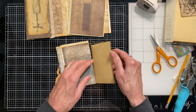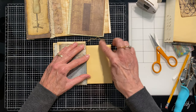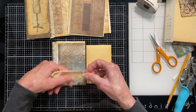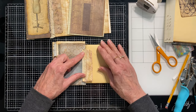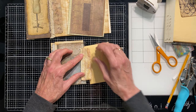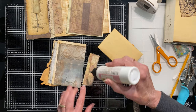So I probably want to hinge it from the inside again so that I don't interfere with anything else. So I think I'll take a piece of my fabric, if this will fit. That's good enough, huh? I think I'll just glue that to that, and that way it saves me a writing space. Okay, so I'm just gonna do it. So let's see.